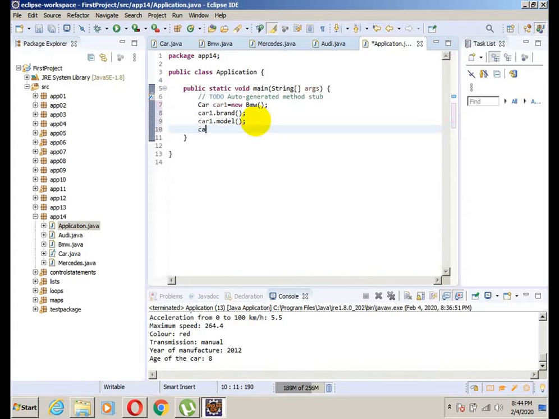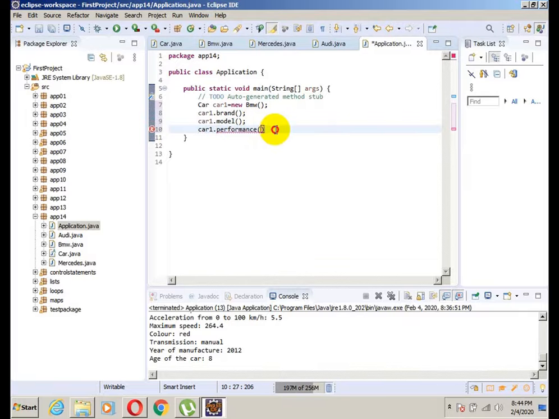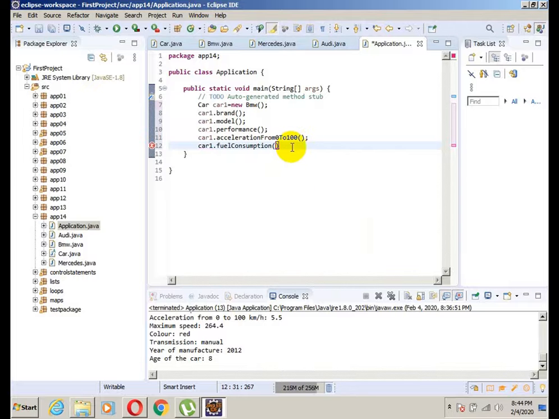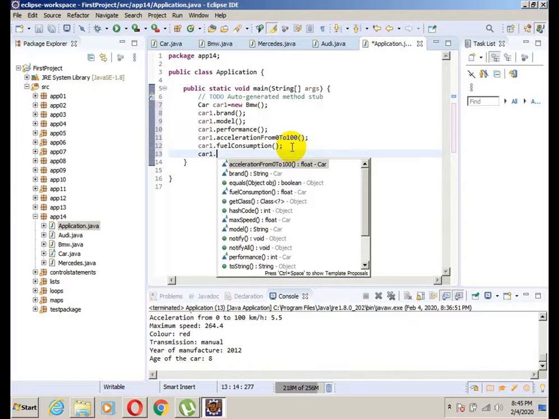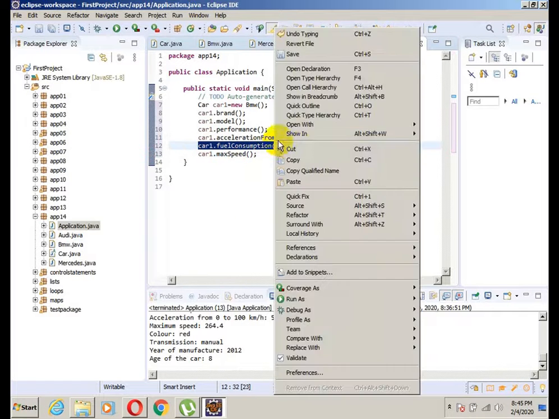Okay, we need car1.performance, car1.acceleration, then car1 fuel consumption, and car1 maximum speed. Here fuel consumption can be together.